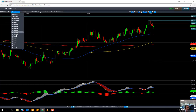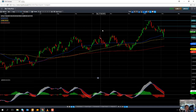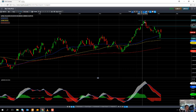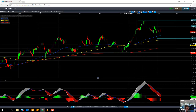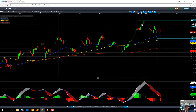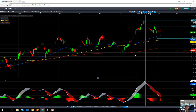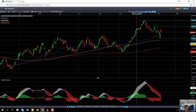I'll just flip over now to a daily chart so we can get a better view of how much the stock rallied between early December and the middle of January when it hit that level not seen since 2011. So the solid push higher, which began in early December and ran up to the middle of January. As the market was pushing higher here, we saw a steady increase in the MACD histogram, in positive momentum. So the momentum was clearly with the buyers.